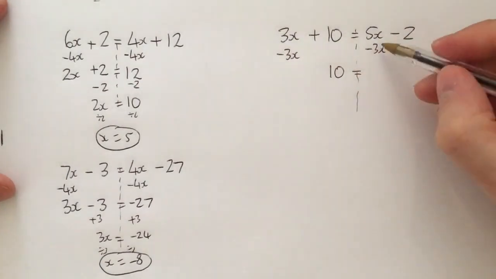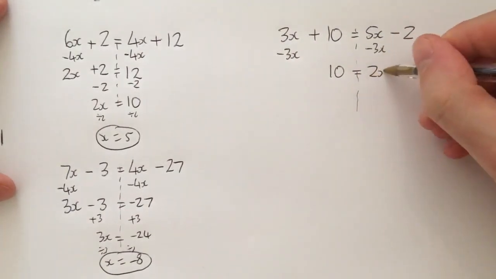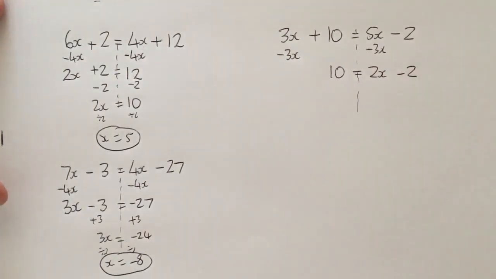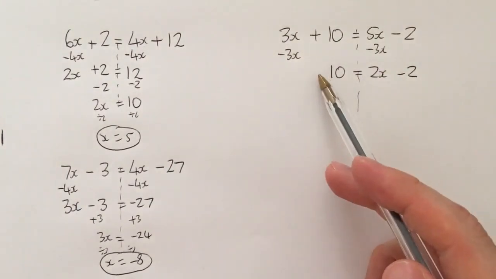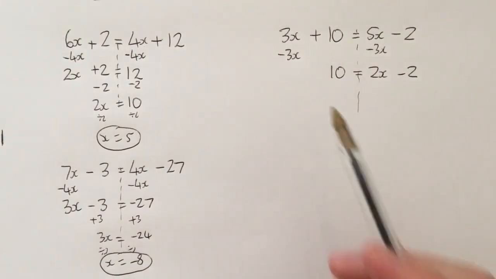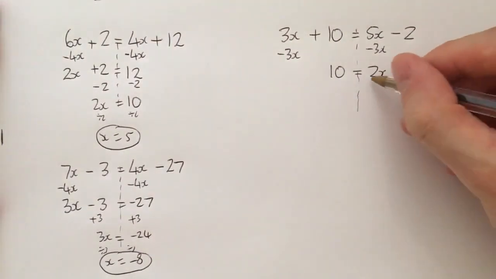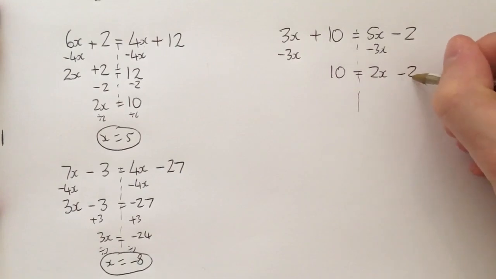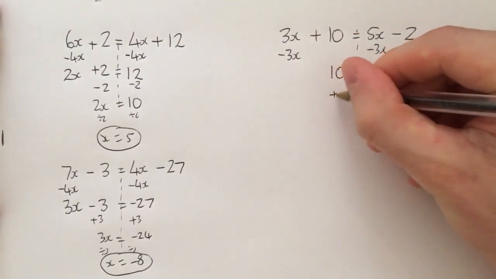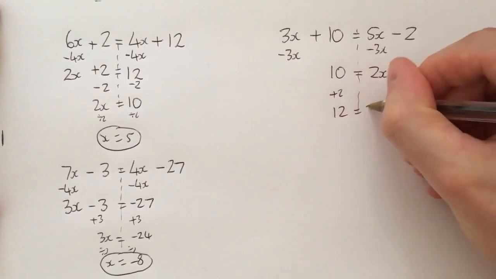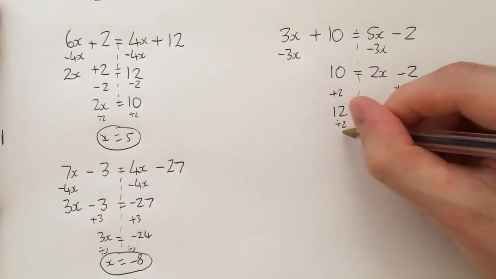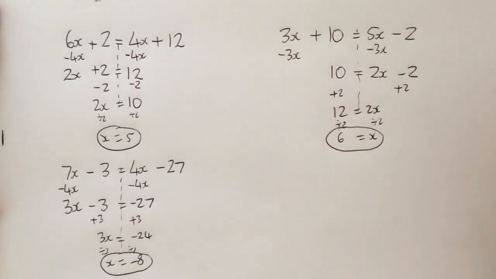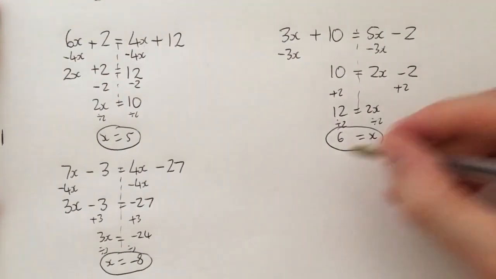Now a lot of people get confused and concerned at this point because they're like, well hang on a minute, I needed the x to be on the left hand side. No, you do not. The x can also be on the right hand side by itself. That's fine. So now I look: how do I get this x by itself? 2x - 2 = 10, so I'm going to add 2. 12 equals 2x, and then divide by 2 to get x by itself. 6 equals x. Done.